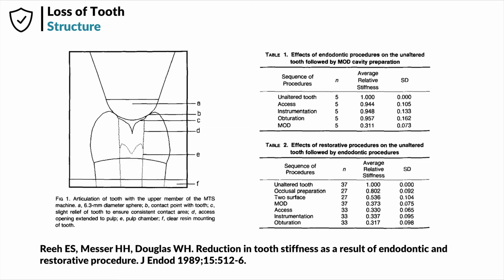So Table 2 lists, well, what if we reverse the order? So when you go from an untouched tooth to just a class 1, you've lost about 20%, right? Then you take away one of the marginal ridges, so let's say you do a DO, then that drops down to about 53%. And the minute you break through to both marginal ridges and you have an MOD prep, you're down to about, again, 30-ish%.